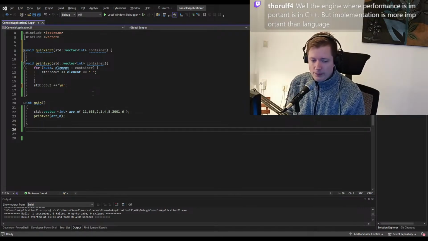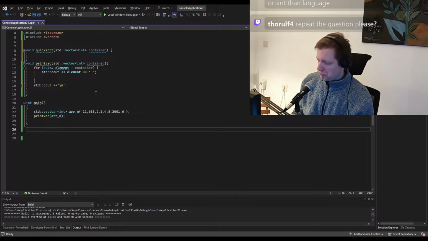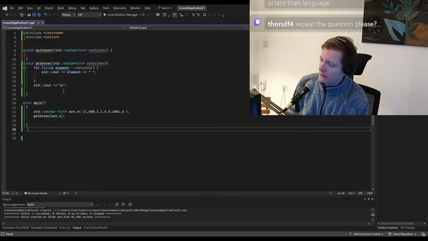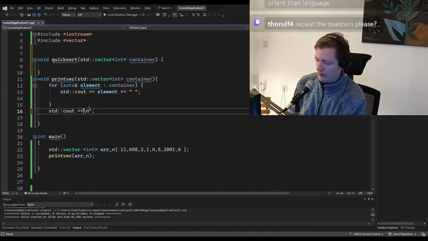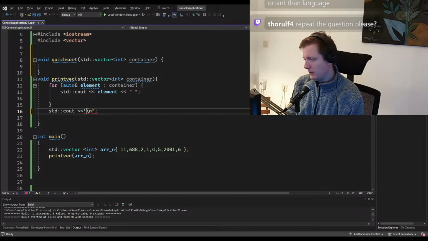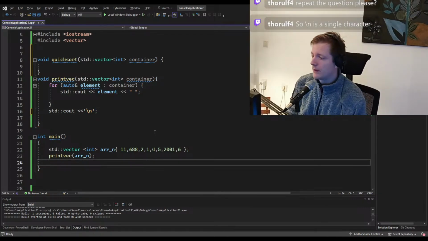Well, the engine where performance is important is in C++, but the implementation is more important than the language. Makes sense. The question was why it's working with this statement, right? And with that one. Maybe you can explain, I don't know.